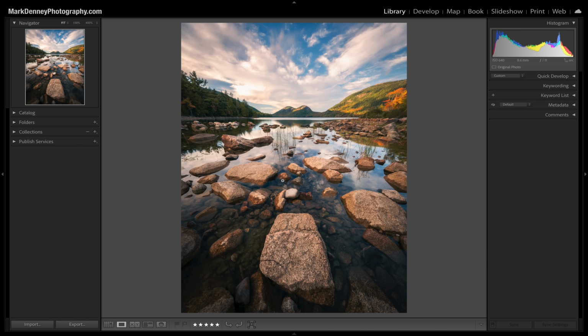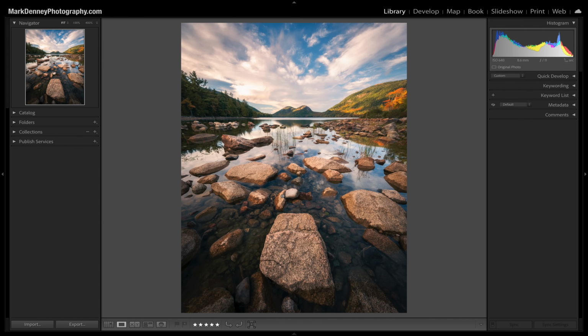So this is one of my favorite images, once again, from Acadia National Park. There's a trend here. Lots of my favorite images in this video are from Acadia. But what's interesting about this is it's an extremely chaotic photograph, and this is generally not the type of scene that I like to go for. But I spent so much time trying to create space between as many of these boulders as I possibly could.